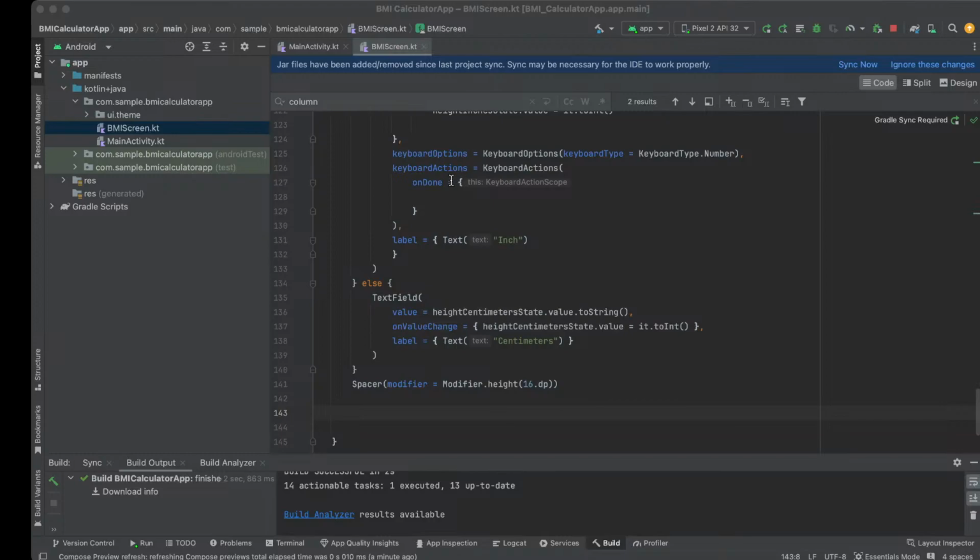I'm going to go ahead and implement the button, and so let me go ahead and get that for you guys. And this is going to be the calculate button.